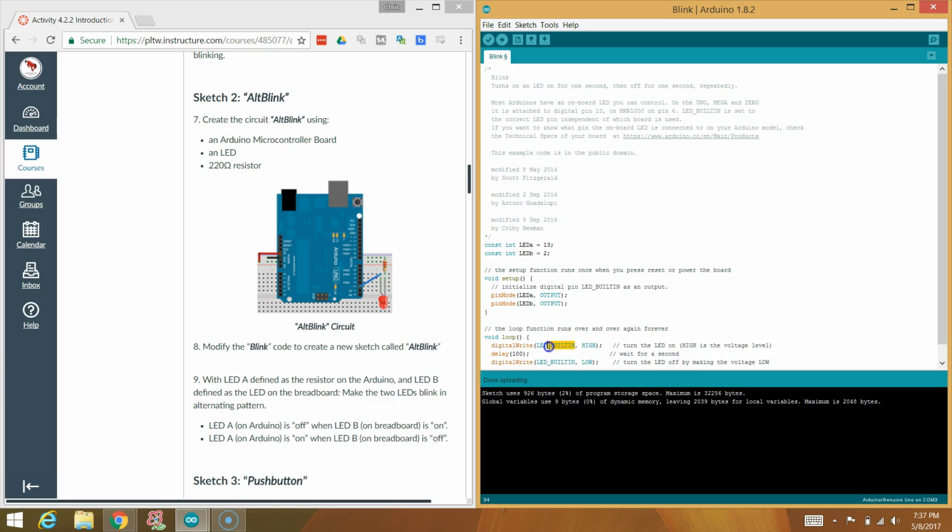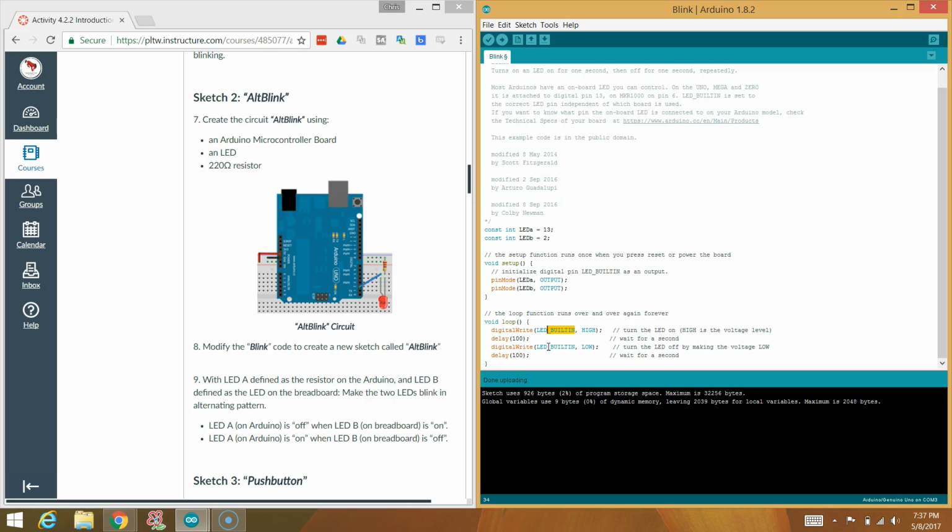So here, down in the actual program, I would like to digitalWrite LED A high. It's going to turn that on. And for the same amount of time that I turn that on, I want to digitalWrite LED B, if I spell it correctly, and have that one set to low, so that while LED A is on, LED B is off. I have a delay in there, and then I can come back in here and add another digitalWrite for LED B, and this time we're going to have that one be high.